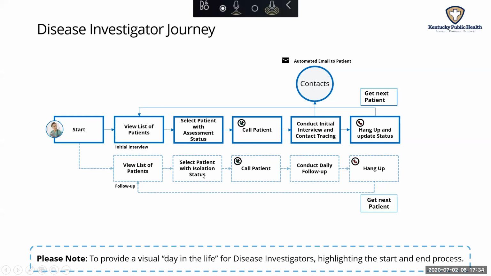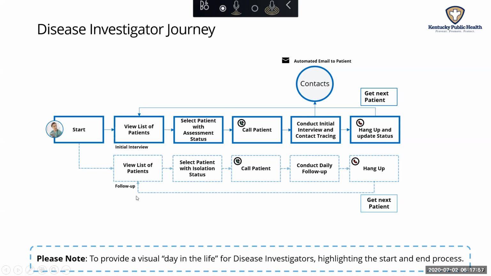Again, this means that the patient has already completed that initial interview and they're ready for a follow-up. So the disease investigator is going to call the patient, conduct the follow-up, hang up the phone, and then move on, view the list of patients to select the next one to conduct a follow-up with.